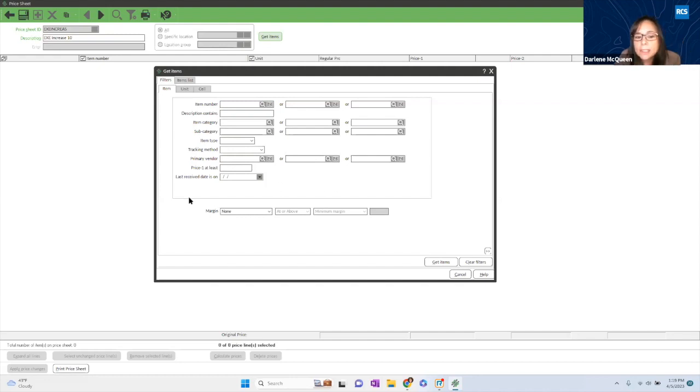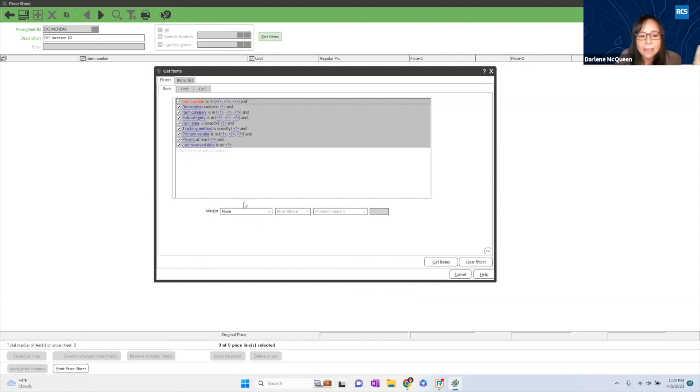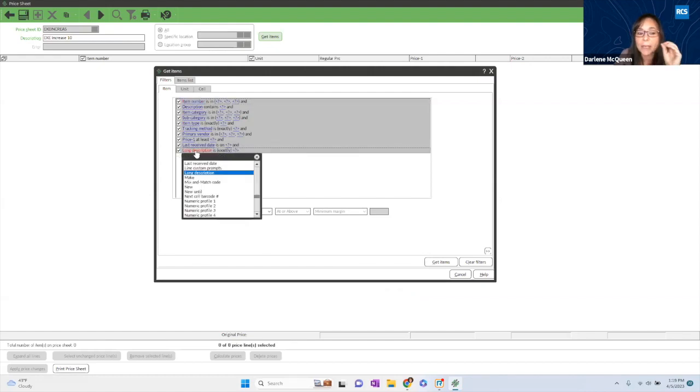If you don't see the box you want to change the price on the items, anywhere where you see a filter in Counterpoint, you have the ability to do a right click and customize. What that is going to do is allow you to add another filter box in the view. Now, I like to go with my season because the item actually does not exist in Counterpoint, but I created it out of a profile field.